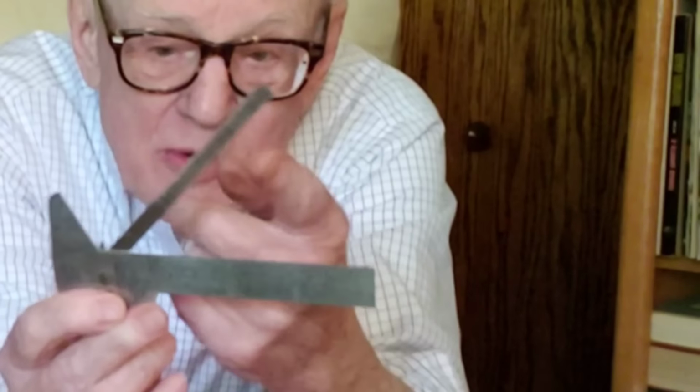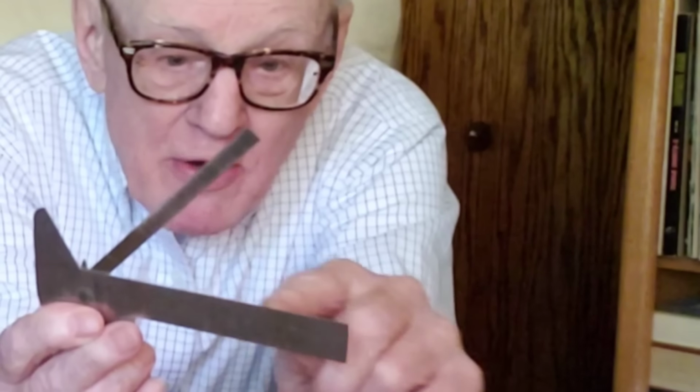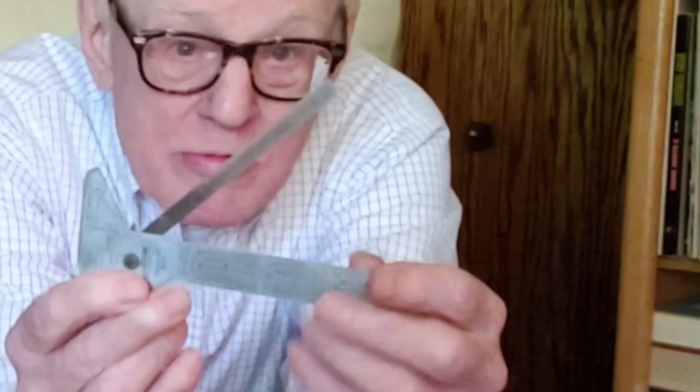Now, here's an interesting little measuring device. Isn't it funny looking? This is something you might carry around in your pocket, and you could measure just this little distance here if you needed to measure it very accurately. But it also has an interesting thing. It has this little thing here that goes up. And what this does is it measures this angle from here and up here. See that?